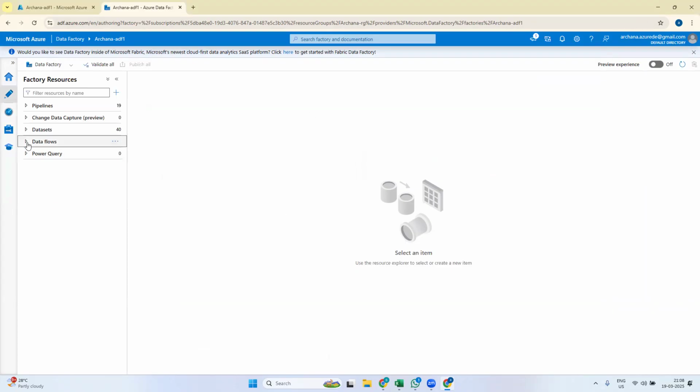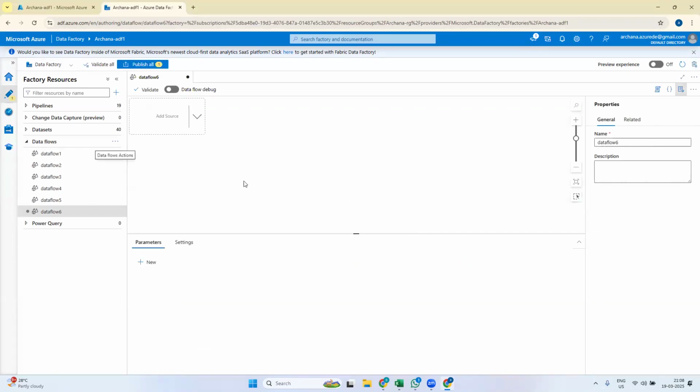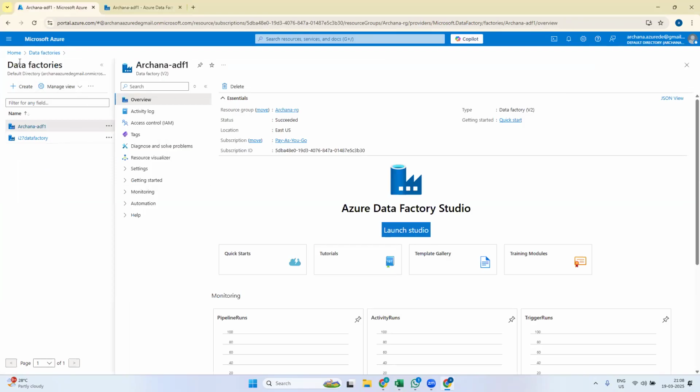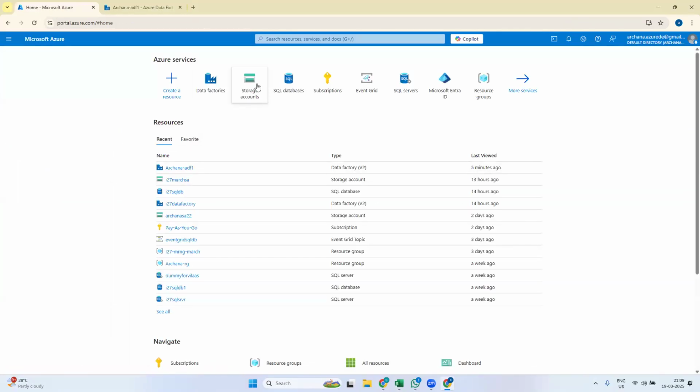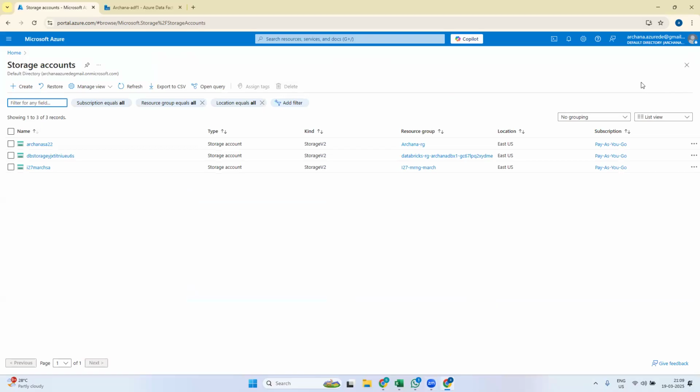So we'll build a new data flow. We need to find some data set where we need to remove the duplicate entries.